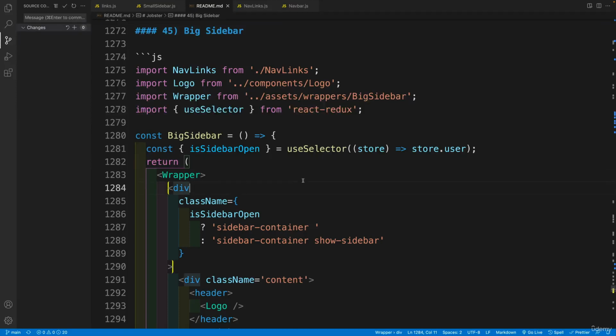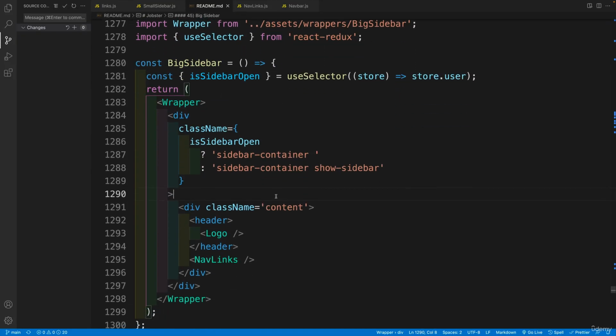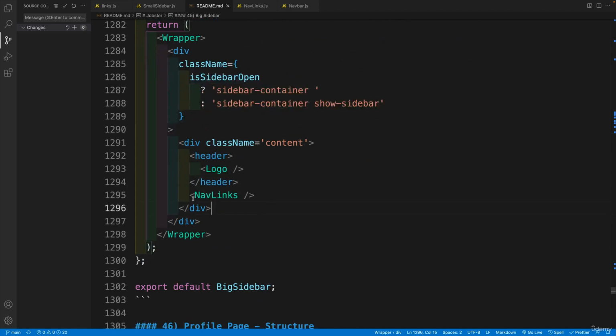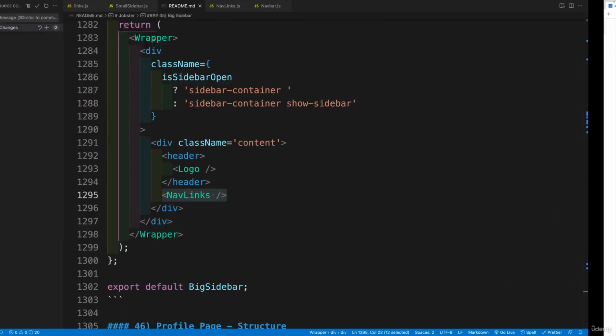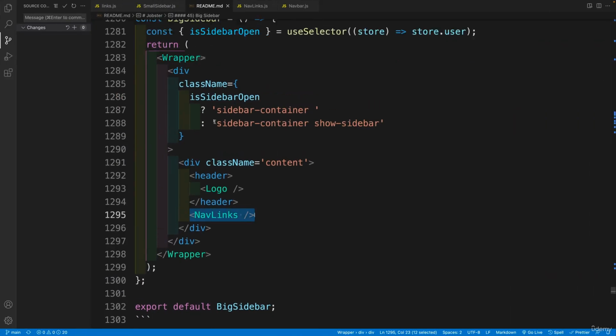Now, I guess the only two gotchas here are the different setup for the classes that we're returning based on this value, and I'll talk about it once we get there. And also in the nav links, at least in my case, I'm not going to pass in the function to close the sidebar. So yes, you can definitely pass it in here as well, but just keep in mind that every time you click, you will essentially hide the big sidebar. Now, if that's what you want, of course, we have the prop. You can definitely do so. But in my case, again, like I said, we won't do that.